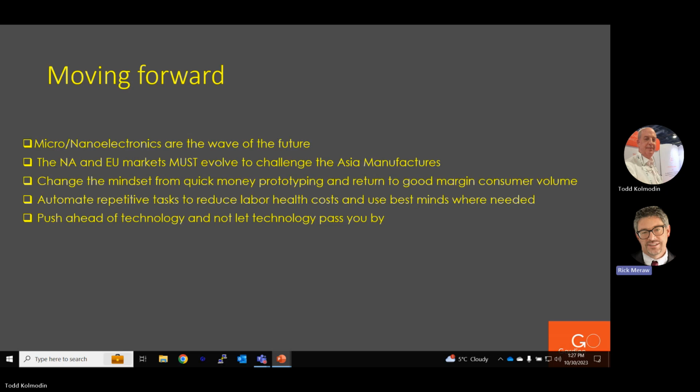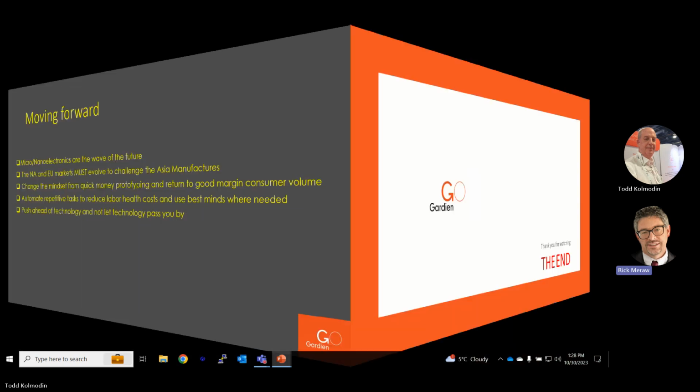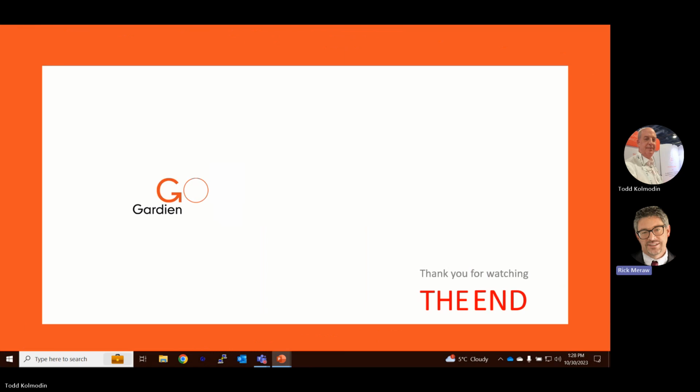Todd, the interesting part is how AI is going to fit into all this. The way I see it, there are some process controls that would benefit a lot from having artificial intelligence in there, with a lot more sensors in various processes throughout the plants. It doesn't have to be just PCB; it could be any plant. But the market is evolving, and you see it even in PCB board design. You see a lot of companies developing AI for PCB design. I don't know what's going to come out of that. You get more thinking power in this process, and maybe they come up with some slicker designs for a printed circuit board.